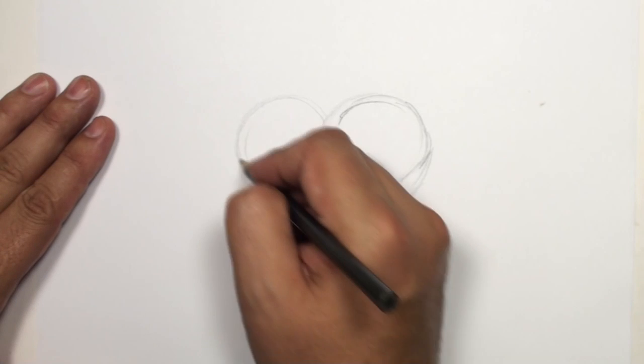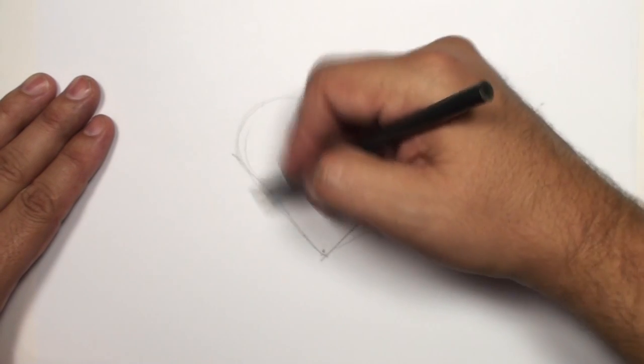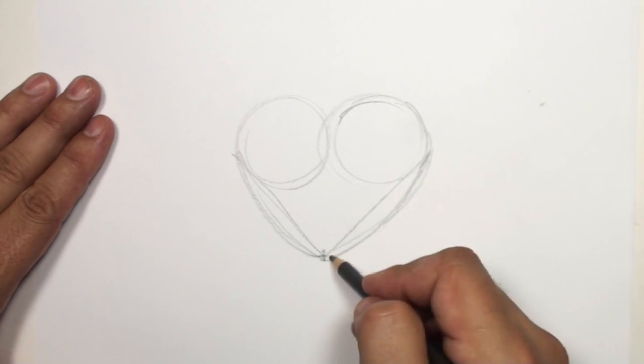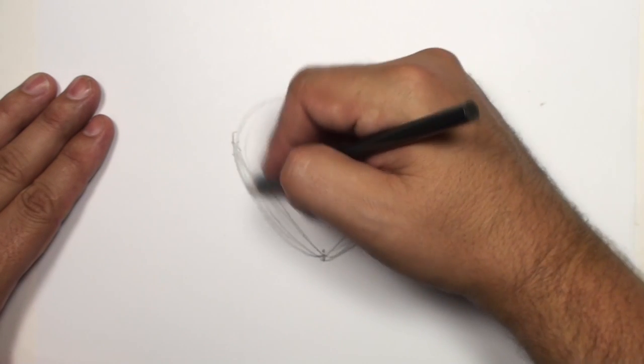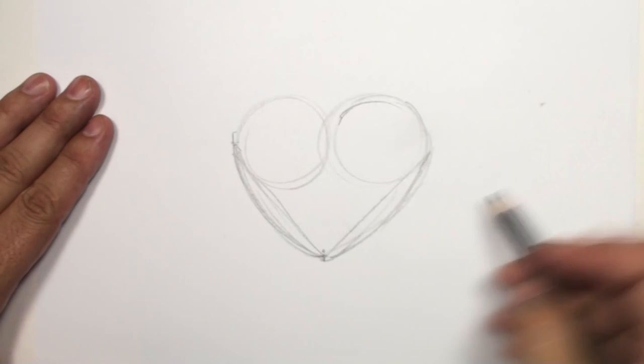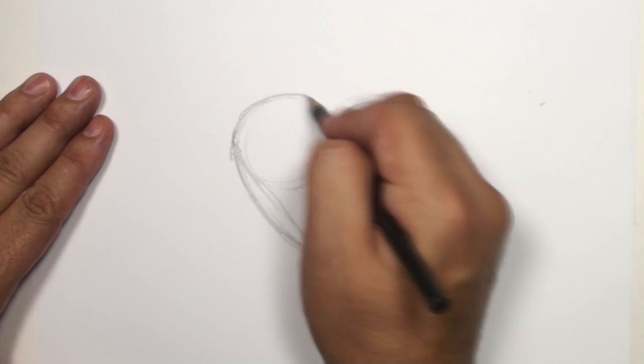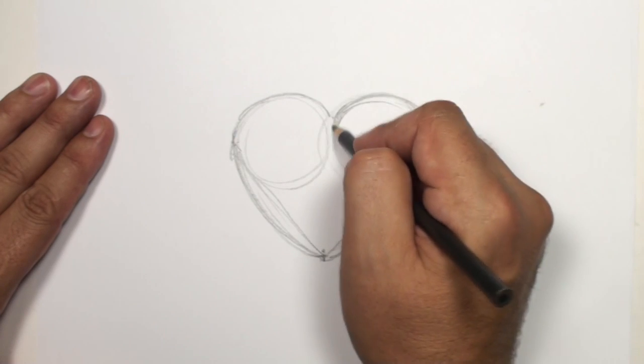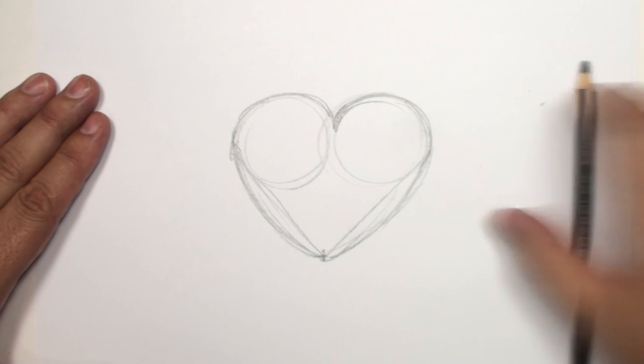You can actually start even with a triangle to help you get these curves right, and then get the curve on the other side to match that. Just keep working that until it feels right. Around to a point there. It's your basic heart shape.